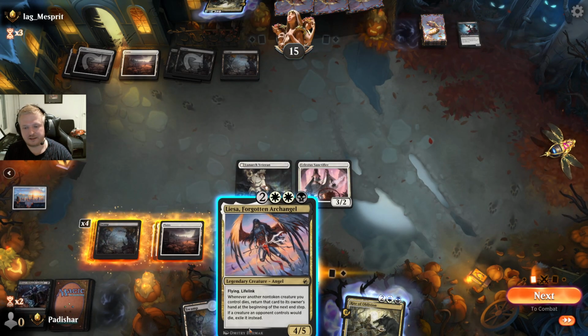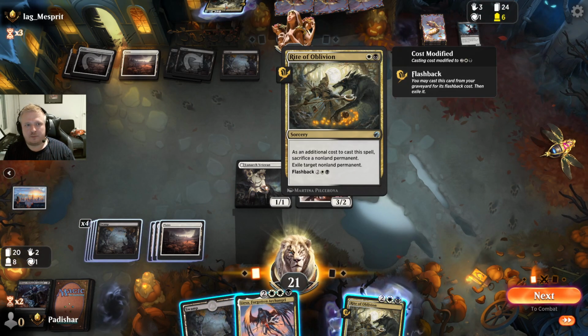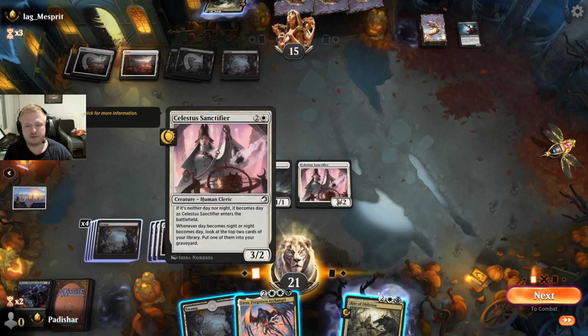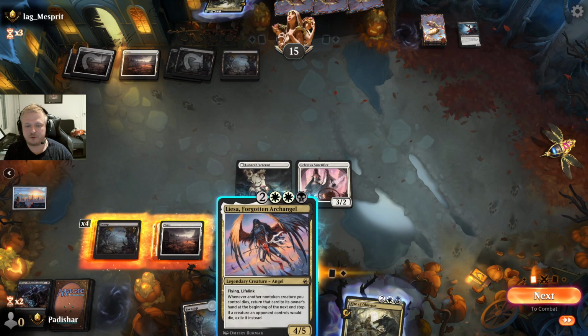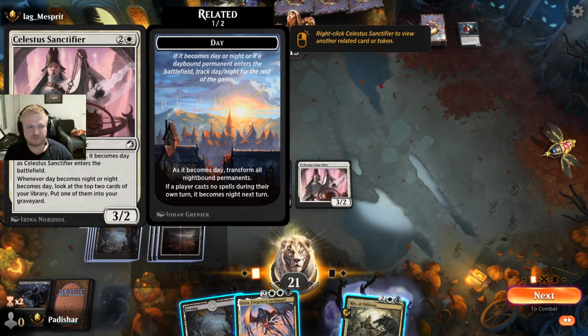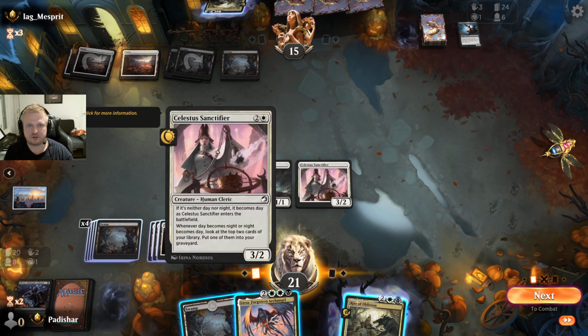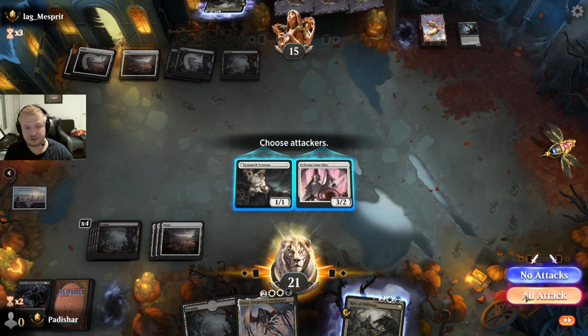Ooh, there is the Liesa. Oh, they will exile it. But it... Actually, what I'm doing here, I'm not playing the Liesa right now because I want it to become a knight. I will get a bit of selection here, and they have the exile spell. I think they are gonna use it on the Celestial Sanctifier, perhaps.